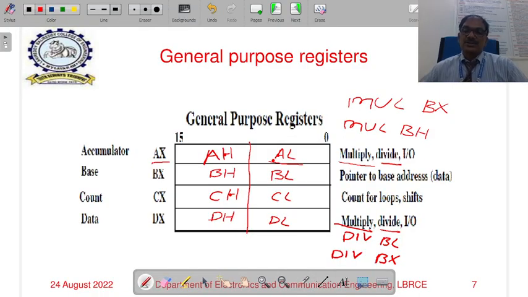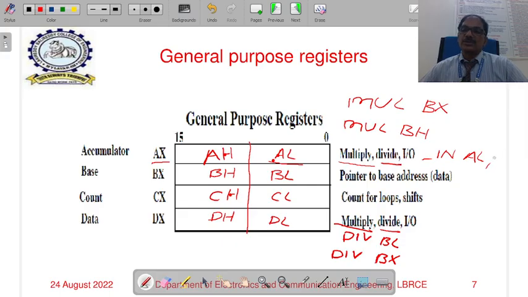Next, another special operation is for IO. Whatever data we want to send from the processor to an IO device or from an IO device to the processor goes through the accumulator. Suppose we want to send data from the input device to the processor, then we use IN AL comma the address of the IO device.